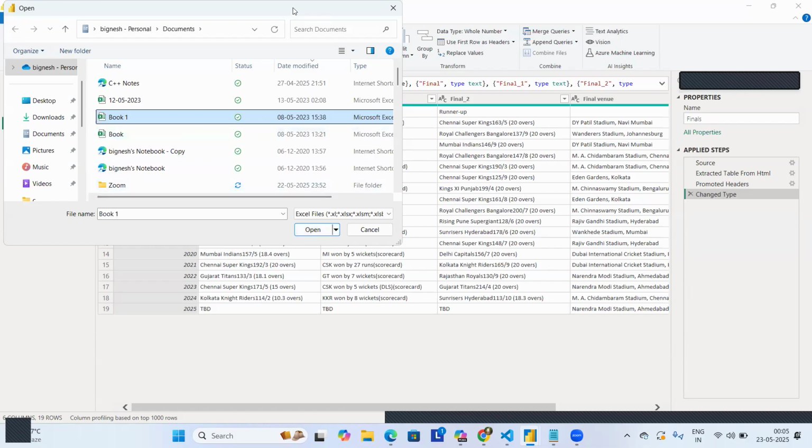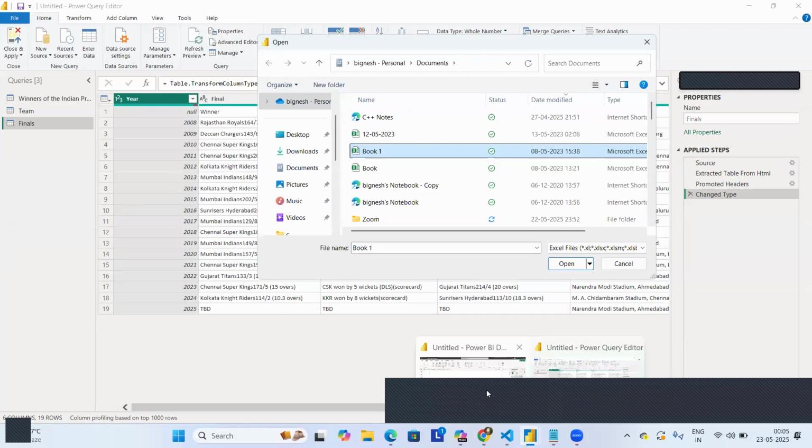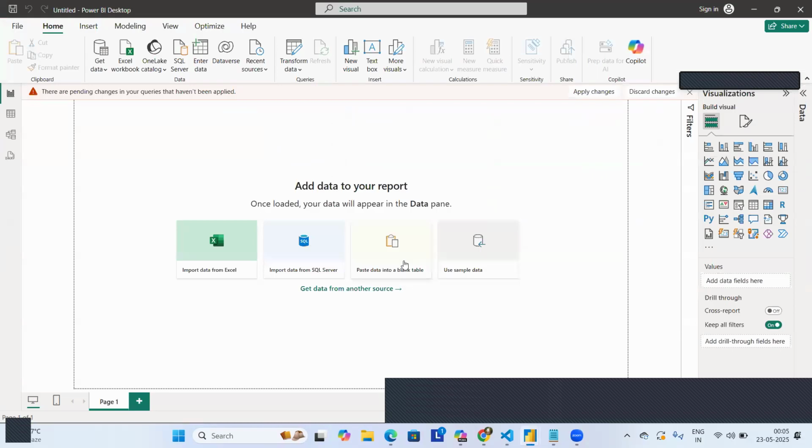I want to import it into the Power Query.